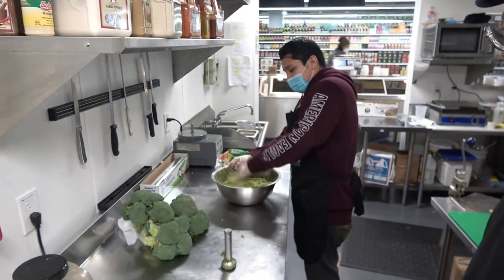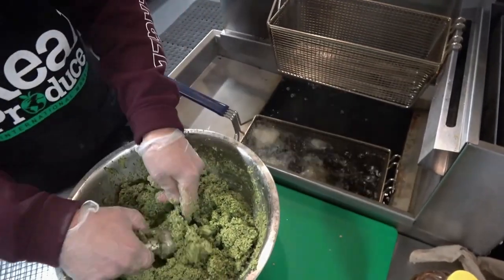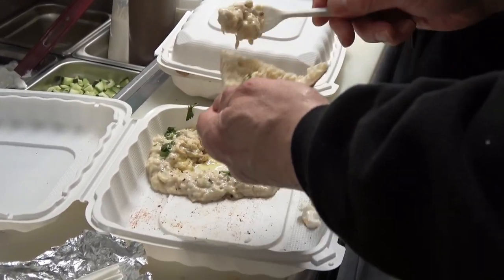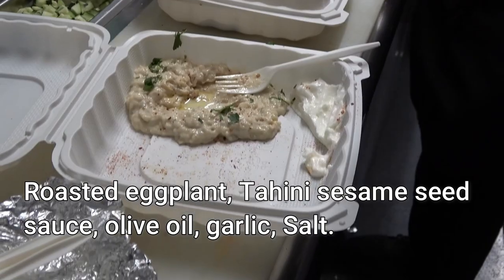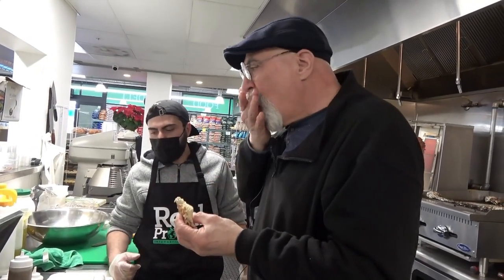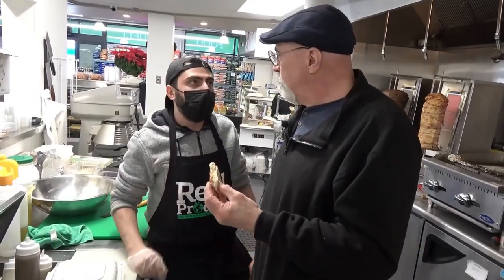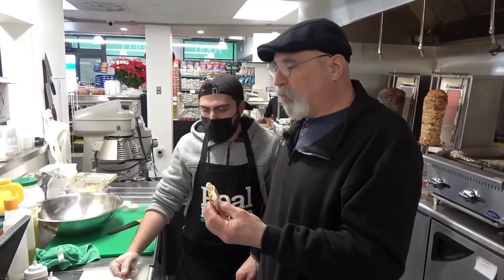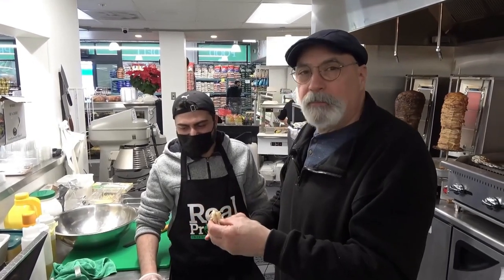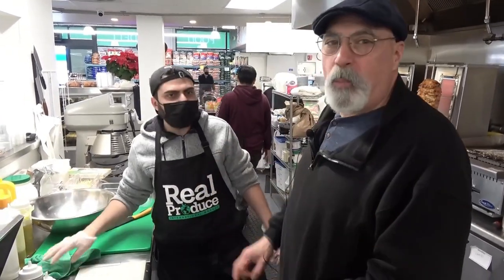Omar is making some killer falafels — look at that! This is Chef Hannah's baba ganoush. Baba ganoush is made from eggplant, tahini — sesame seed sauce — olive oil, garlic, and salt. We roast the eggplant and smash it with the tahini using our hands. A lot of people really like it; some come all the way from San Jose and San Mateo just to get it. I love baba ganoush, but this is real baba ganoush. If you've only had the kind in a can or a jar, you haven't had anything until you've tried Chef Hannah's baba ganoush.